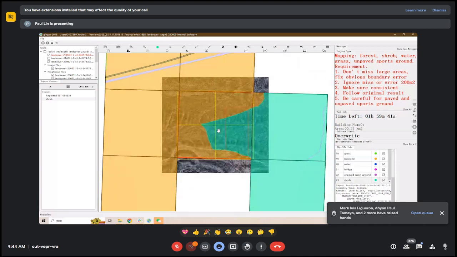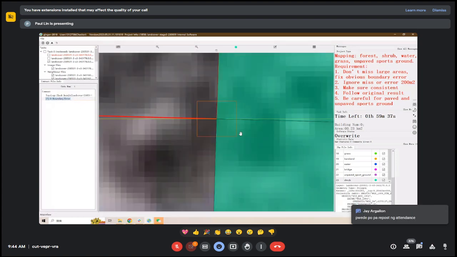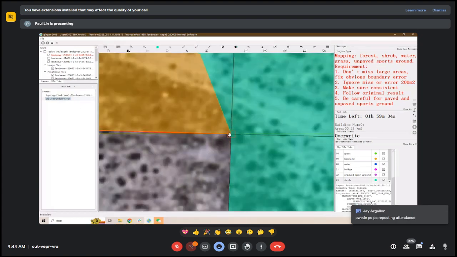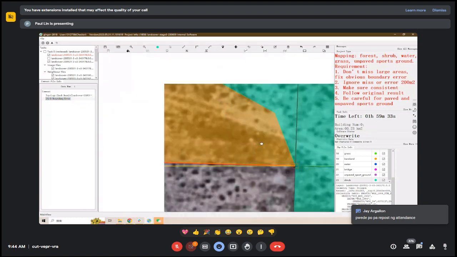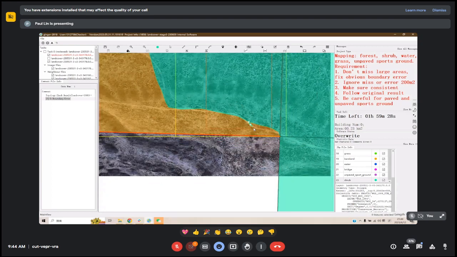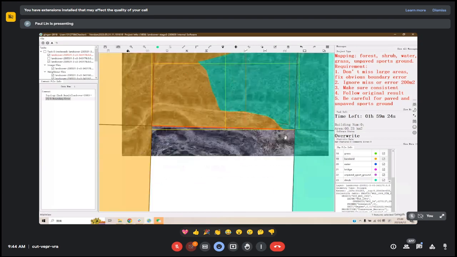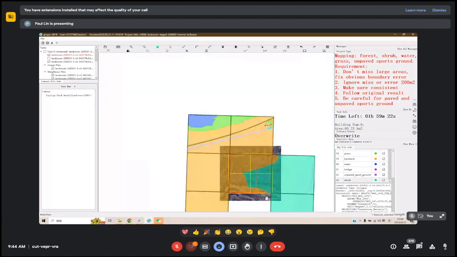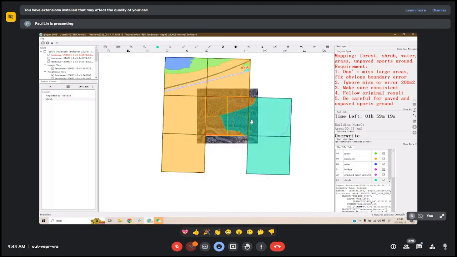And then let's do the border check. There's still one more boundary error. I'll just leave this one as shrub as well. So now this task is also fixed. Okay, submit.